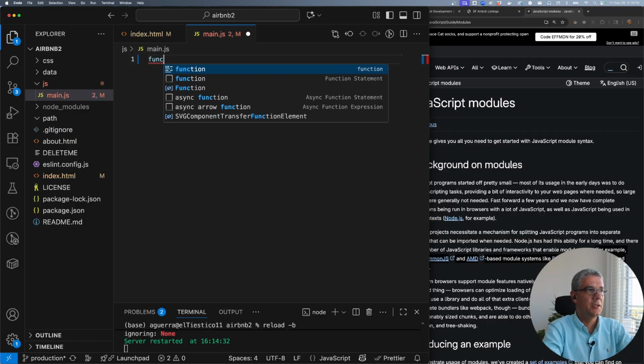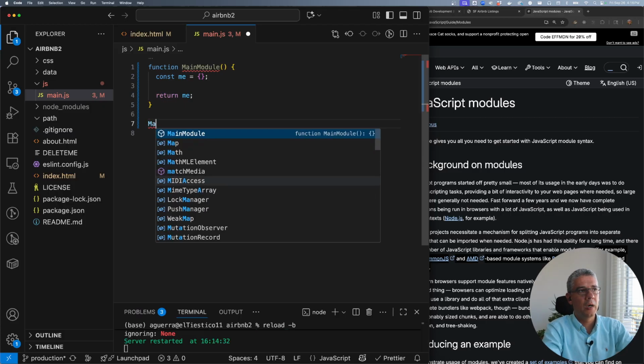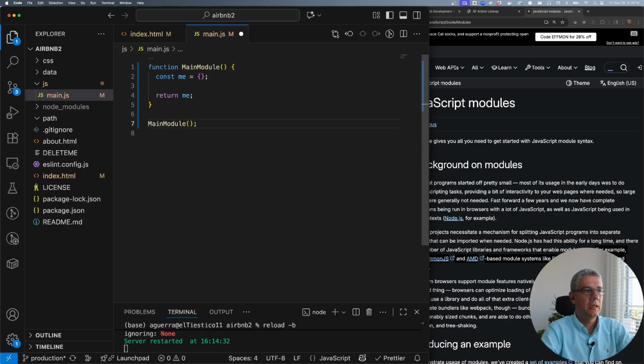So I was telling you in the previous video that you can create a very basic module just by doing something like this and then just returning that me object. That me object is going to be basically whatever default or whatever public things you want to make. So you just make them an attribute of that me object, okay?